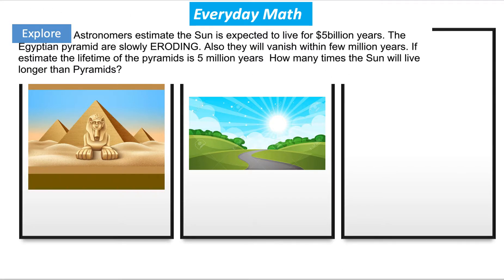So this one we can solve with simple math by using proportion or ratio. For example, let's first find out, let's write this in scientific notation, the lifetime of the Sun. The lifetime of the Sun is 5 billion years, so in scientific notation we can write 5 times 10 to the exponent 9. Because of billions, we can write with one digit, unit digit, and the other zeros.